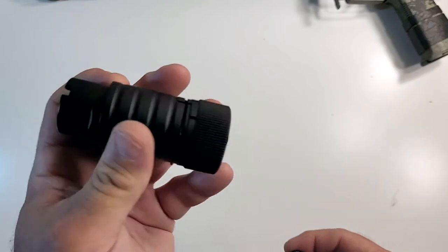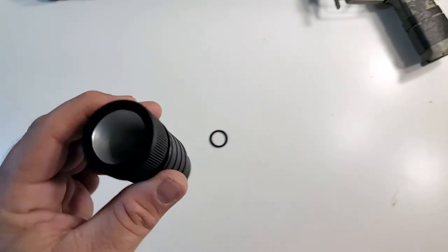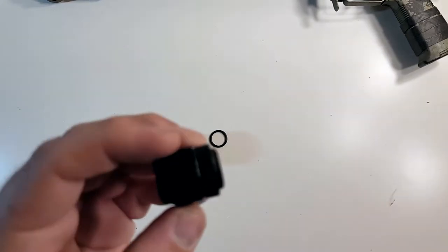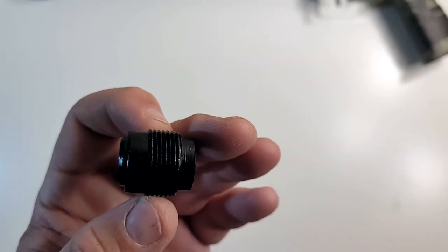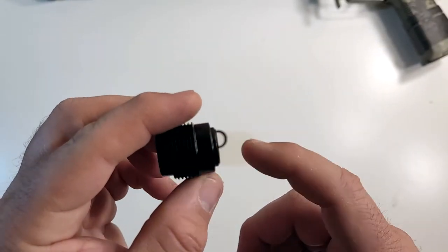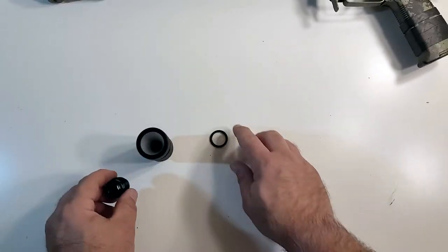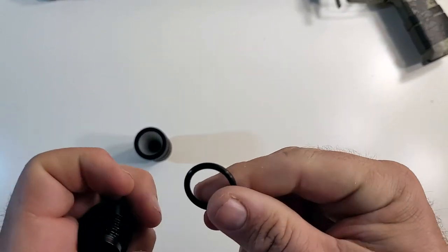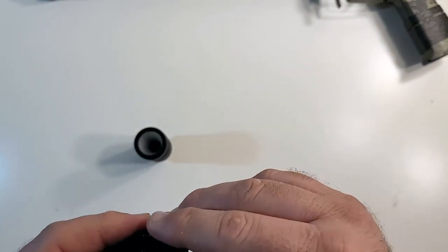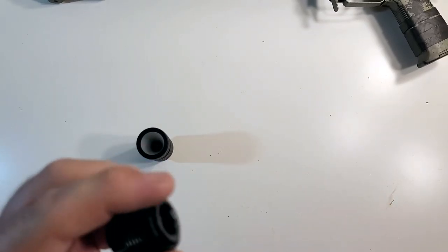When you get it, it comes in three pieces. You've got the crank hider here, your 14mm negative adapter. So you can go 14mm negative this direction or this direction depending on the front of your AK and what side will work better. And then you've also got this little O-ring which I'm not 100% sure what it's for. I'm assuming it goes right here, but I don't know for certain.